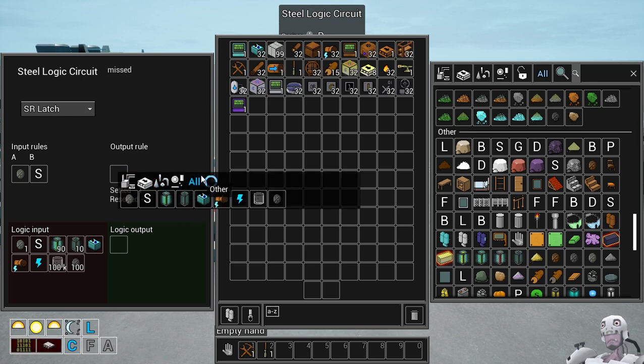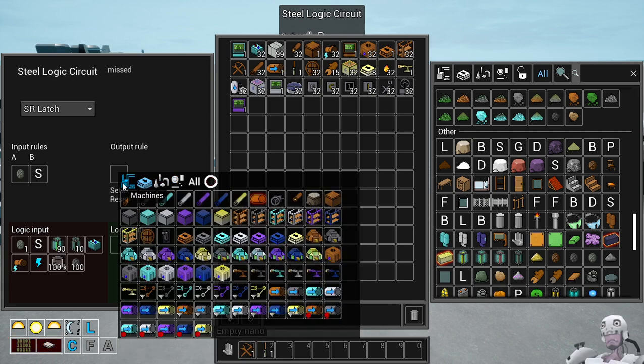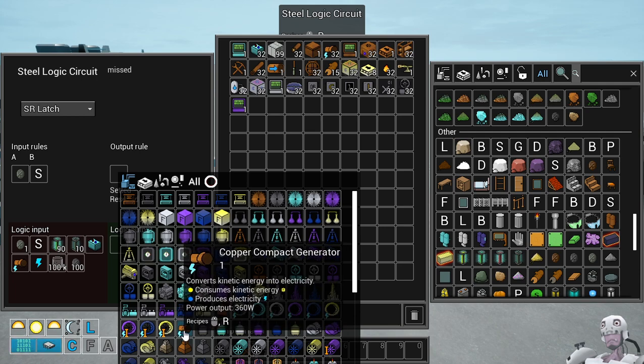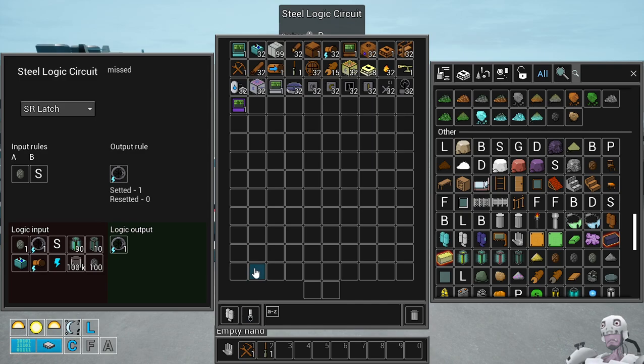And that signal is going to go here because it's going to be a generator. Let's put the steel generator here.